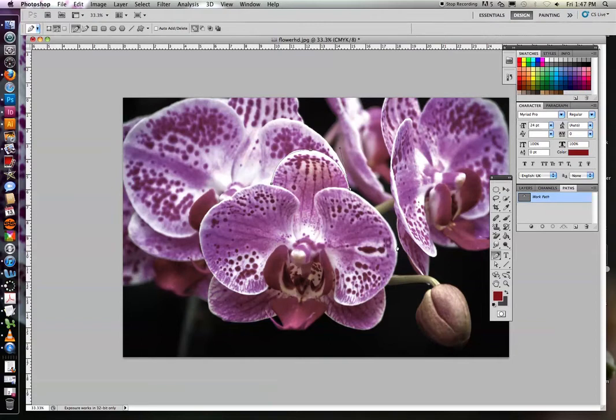You may want to zoom in when you're doing this so that you can really see the edges. So click and hold there, and what you want to do is try to get the point sort of between the white, as you can see where I have it, and the black. Not right on the white, I don't know if I've quite done that. You're sort of selecting an area between the background and the white part of the flower.